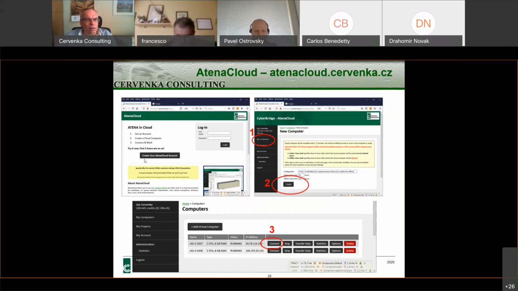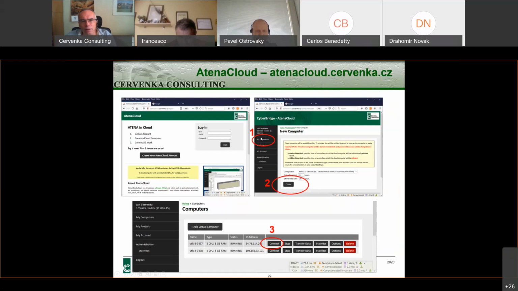You can log into the website, atenacloud.cervenka.cz, and create an account. It takes some time because we are right now verifying the requests manually, but after typically 1 day you receive the verification and you can log in.